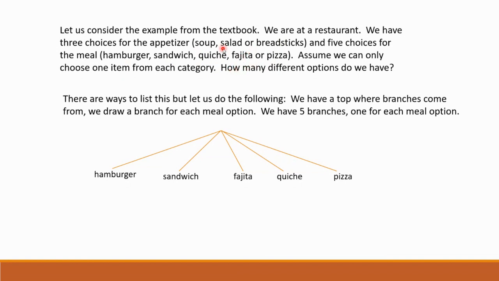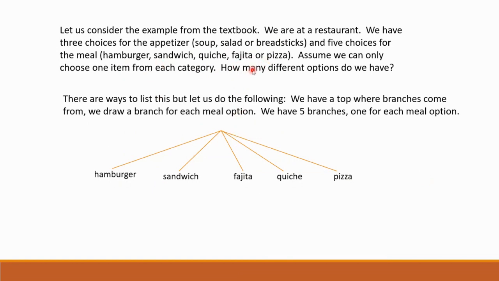Let's suppose we can only have one item from each, for whatever reason. We want to know how many different options we have, or how many possibilities there are. Well, what we could do is list them all using a tree. As I start doing here, basically the idea is this. You have a little point here. What you next do is list a branch for each of the 5 outcomes.